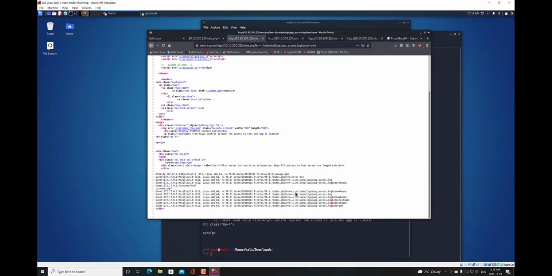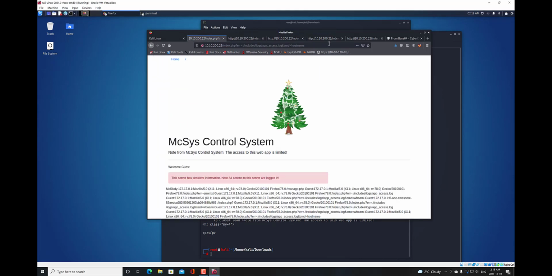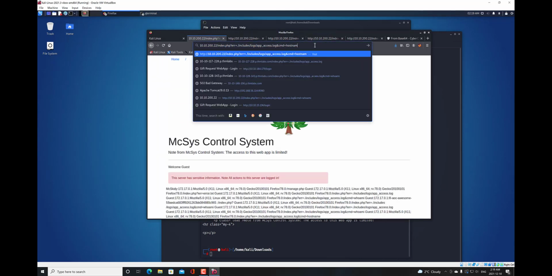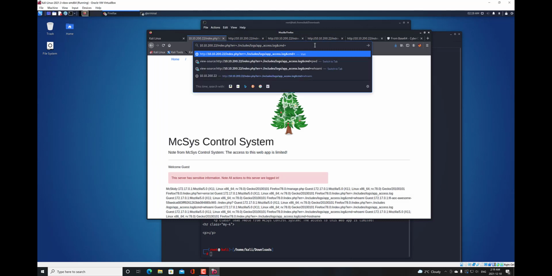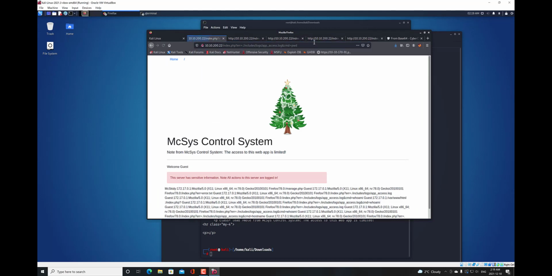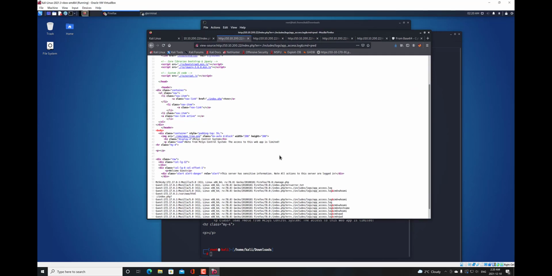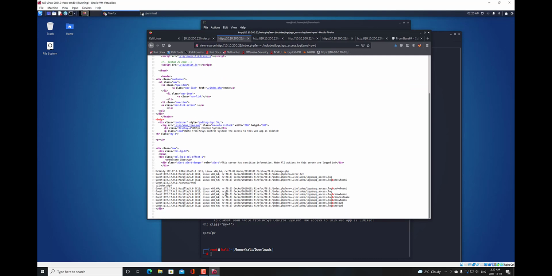Let's run that here. pwd, present working directory, it sends that. Let's view page source. And look at this, we're in /var/www/html.